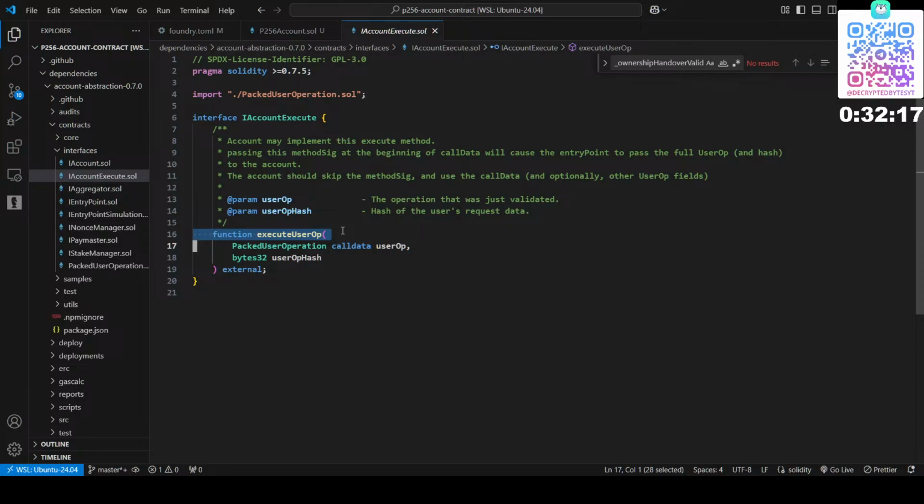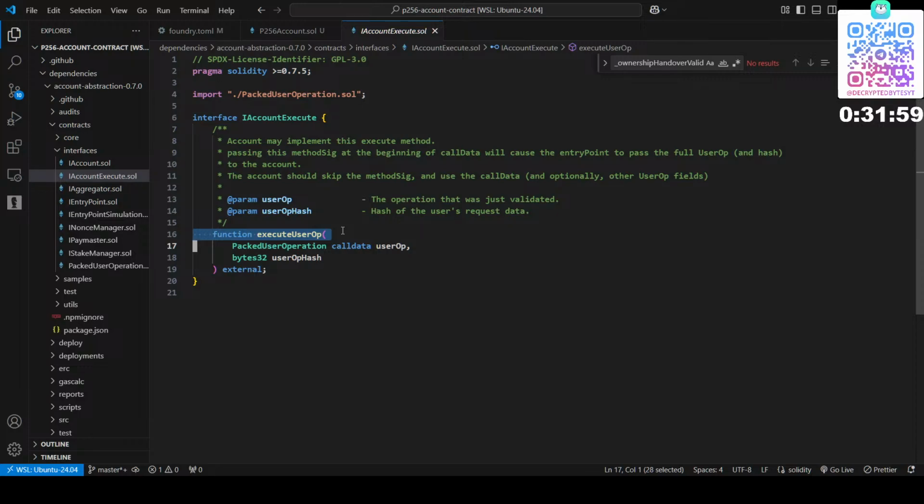In the regular user operation flow, it just takes the call data bytes and executes the whole thing on the account contract, and the account contract needs to handle that. Also, we need to construct it accordingly.